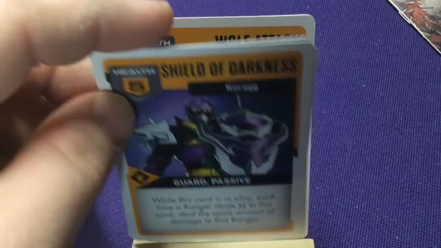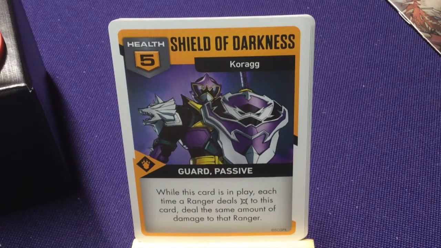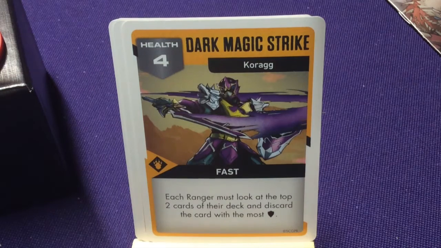We have 3 copies of Shield of Darkness, to counter the Sword of Light. Lowest cards in play. Each time a ranger deals hits to this card, deal the same amount of damage to that ranger. Guarding passive. 2 copies of Dark Magic Strike. Fast. Each ranger must play the top 2 cards of their deck and discard the cards with the most shields.